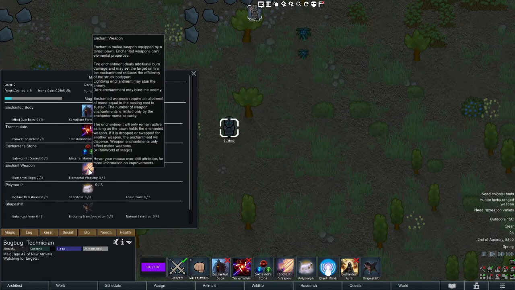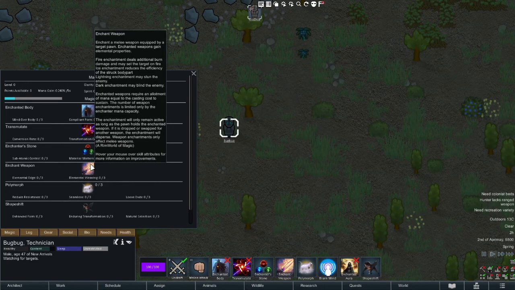Enchant Weapon enchants a melee weapon equipped by a target pawn. The enchanted weapon gains an elemental property of either ice, fire, lightning, or dark. Enchanted weapons require an allotment of mana equal to the casting cost to sustain. The number of weapon enchantments is limited only by the enchanter's mana capacity. The enchantment will only remain active as long as the pawn holds the enchanted weapon. If dropped or swapped, the enchantment will disperse. Weapon enchantments only affect melee weapons.